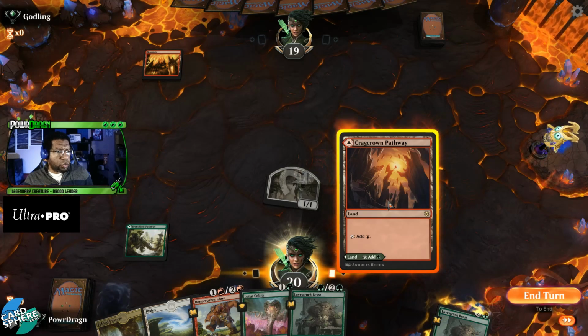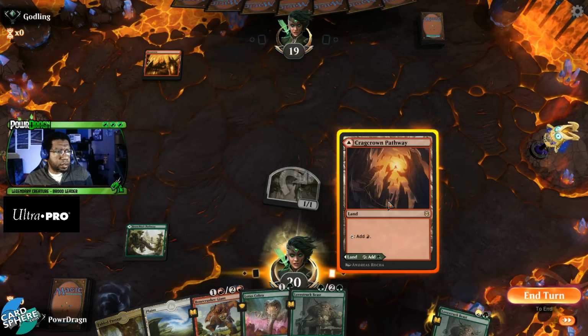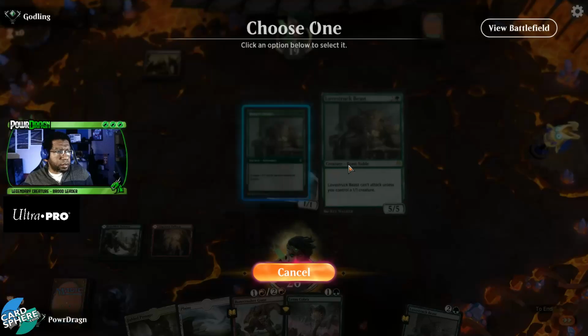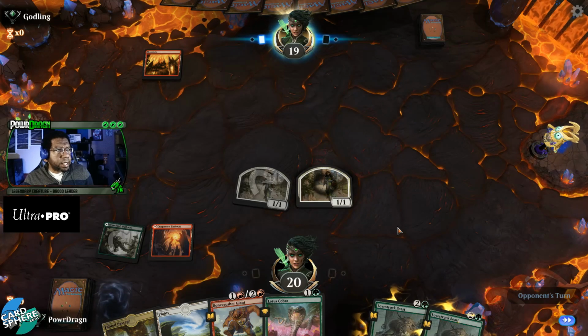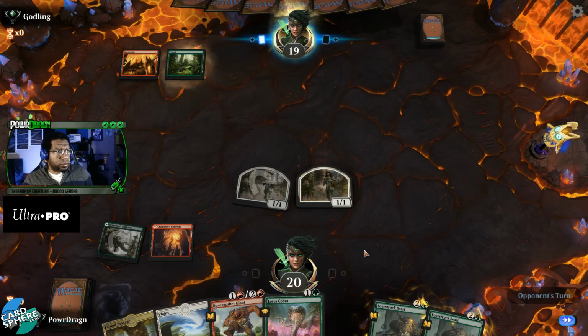I don't quite want to play Lotus Cobra here yet. So I'm going to play this and this. Okay. Well, it turns out they don't have Shock. Didn't know what type of deck they were playing, and I didn't want to just toss that out there because it just has more value later.